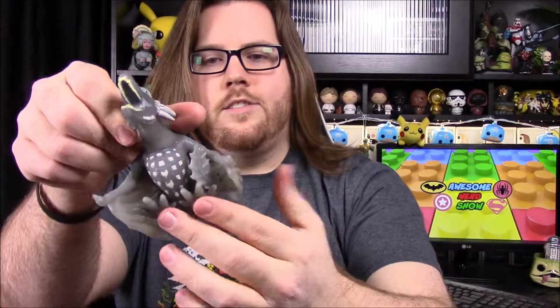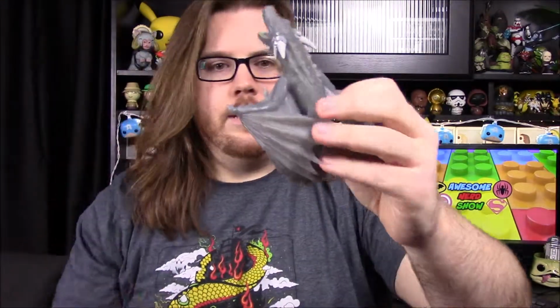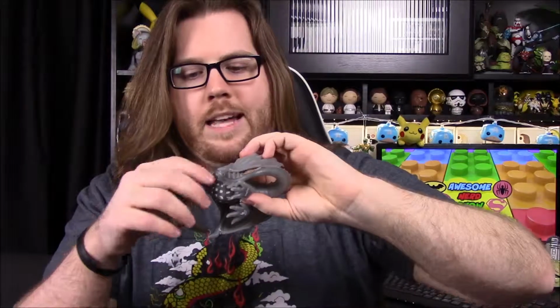Obviously we've got the wings here, all folded back, the little hands and claws, the two feet, and the tail wrapped around in front of the body, and the mouth is open. It does say it glows in the dark, and this is an exclusive 4.5 inch version. I don't really know that much about the Titan figures. We don't buy too many, and we get them in boxes a lot, but it looks really cool, and I want to see what it looks like glowing in the dark. I assume it's going to be blue or something, but that does look cool.